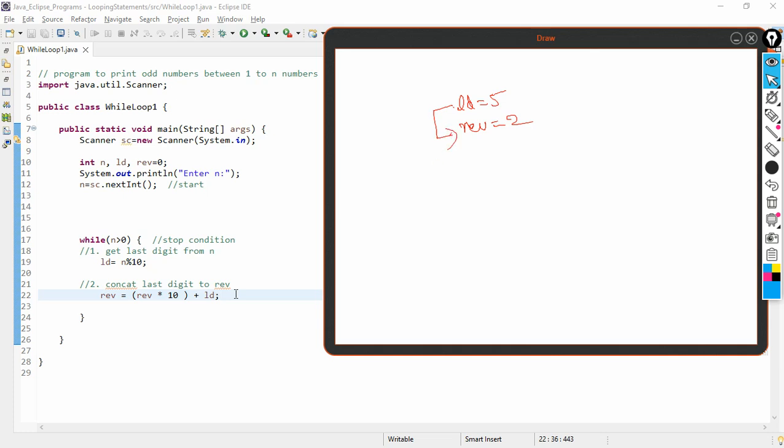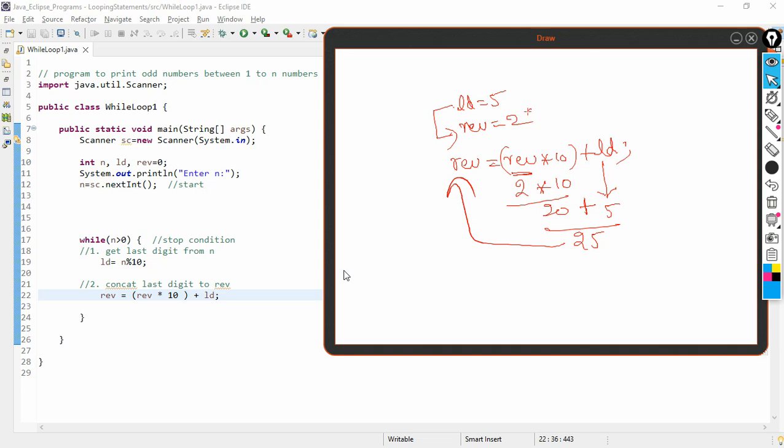The formula is reverse is equal to reverse into 10 plus last digit. Reverse is 2 into 10, which is 20, plus last digit 5, which is 25. Therefore reverse becomes 25.